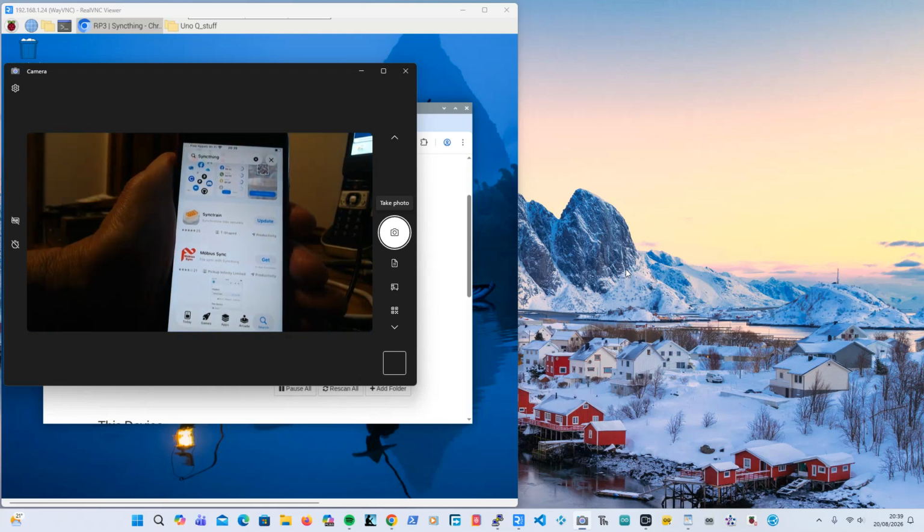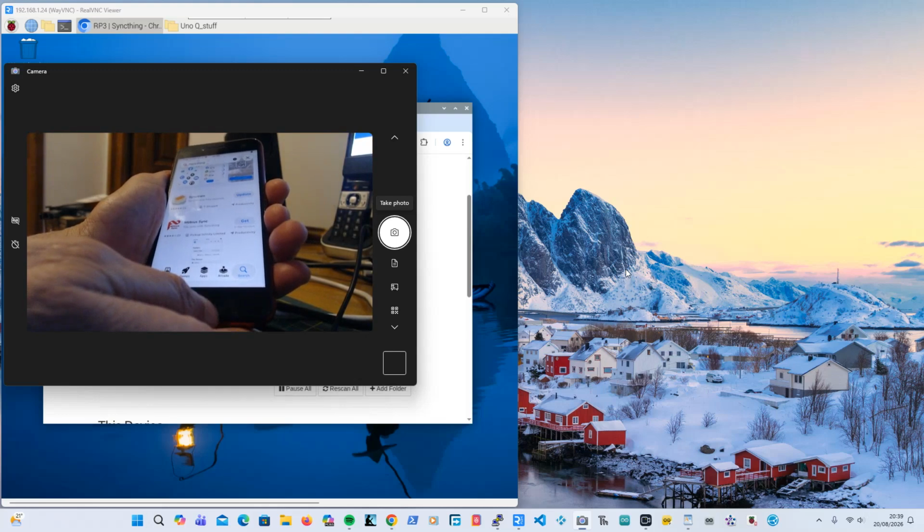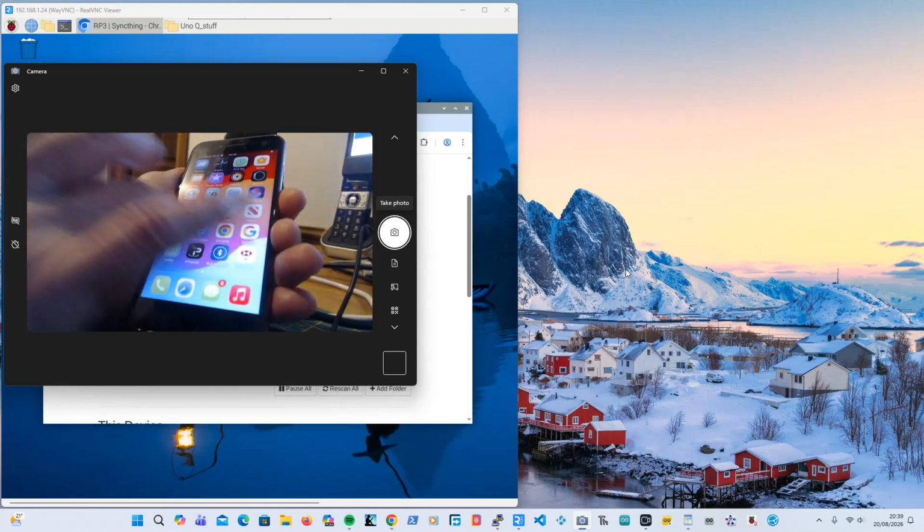Obviously mine's out of date, it says update, but I won't do that now. So you can just download that, and I'll just show you what it does.